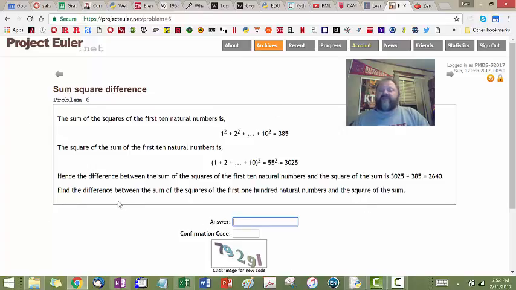But down here it says find the difference between the sum of the squares of the first 100 natural numbers and the square of the sum. So instead of just doing it for 10, you want to do it for 100. Well, if I'm a Python programmer, I kind of know how I can do that. Because let's see, I already have a worked example here. Why don't I code up that worked example and see if it works? And if it does work, well, then I can go change my 10 to 100 and just rerun it and solve the problem for this. So let's go do some code.